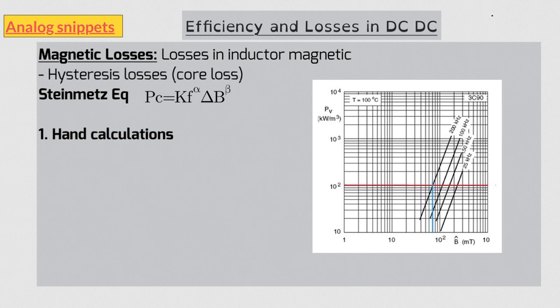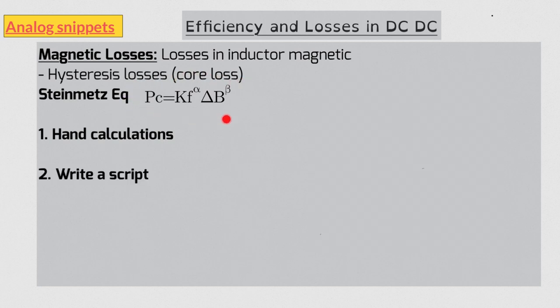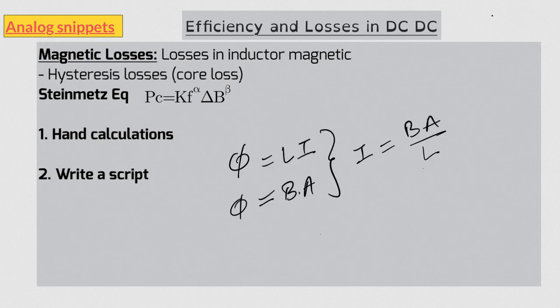So you can do the next best thing an engineer can do. Write a script. Although this Steinmetz equation contains delta B here, you can modify the equation to contain delta I rather than delta B. Recall that total magnetic flux is related to current and magnetic flux density by simple relations. So it is possible to derive an equation between magnetic flux density and current for a given inductor. Then you can feed delta I to this equation using your simulations and get your core loss. Now these equations written here are just for illustration purposes, and to make the point that it is possible to replace delta B by delta I.